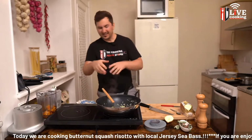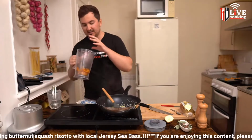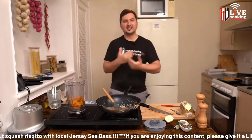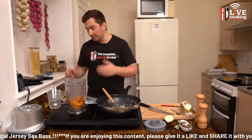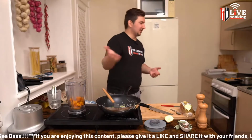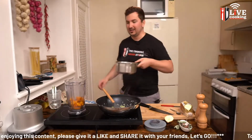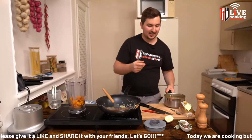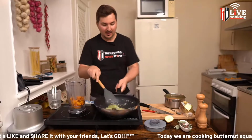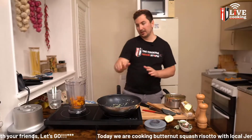Okay, so another 2 minutes or so. Now we're gonna blend this till it's not going cold, because I feel like the texture is getting better when it's warm. Not that you cannot wait till it's cold, because the stock that I'm gonna add is gonna be warm or hot anyway. So that's kind of compensating in a way. Right. We're gonna leave this going, so nothing to worry about.